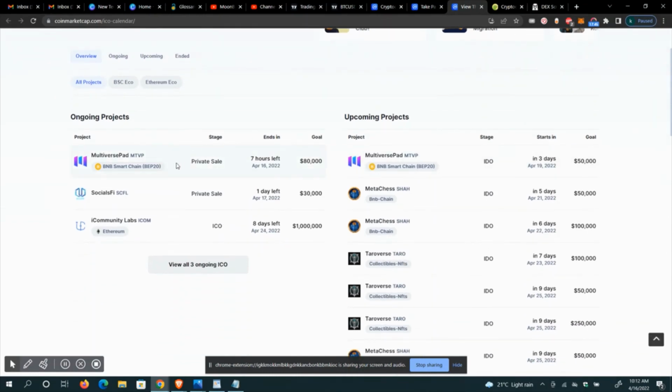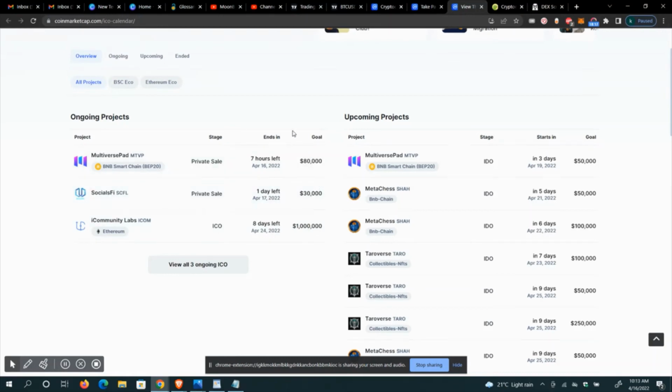And once you click on them, you'll be able to see what the process is, what you're supposed to do to get into it. Because what it actually means is a coin that is trying to raise capital in order to promote their project. So because of that, they will give you their crypto token or their coin at a very limited amount of money. And these people are trying to raise 80,000. These ones are trying to raise 30,000. These ones are trying to raise 1 million.